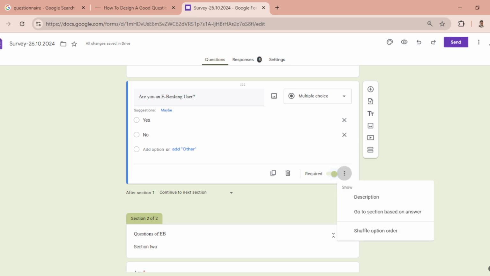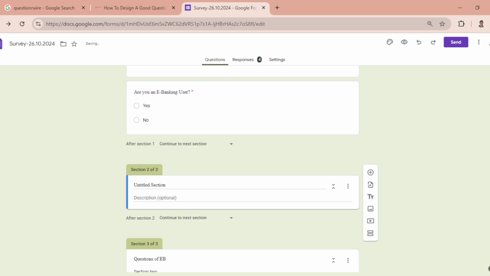So select this one as mandatory, and we have to add a section. As a section is already there, for illustration we will be adding another section. You can select the bottom one and add a section, and as a section is already there, we will be deleting the already added one. You can select these three dots and delete the section, and for merging sections you can select merge with the above. We will be deleting this one.